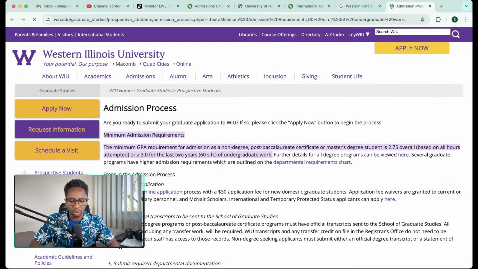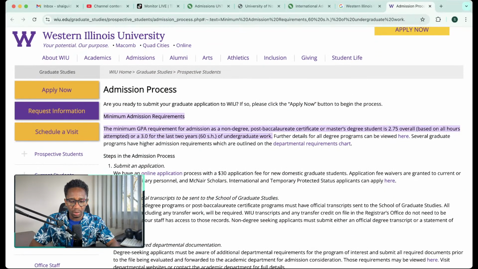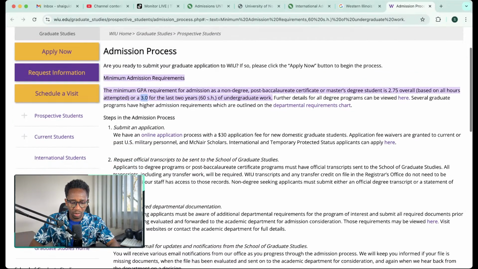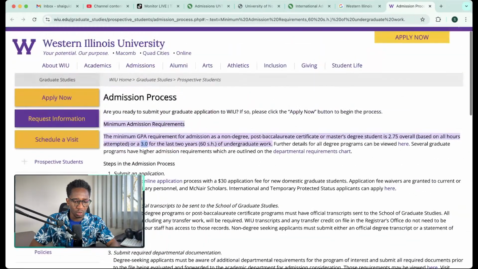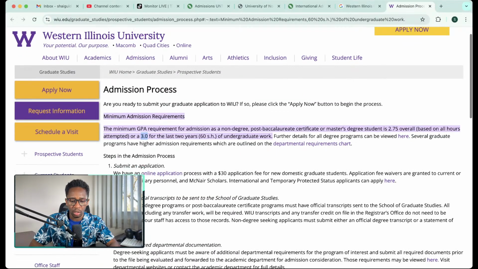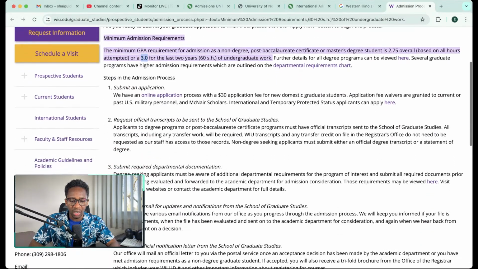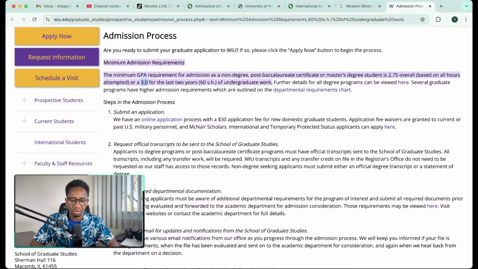Oh wow. So they are saying that they require a minimum GPA of 2.75 overall, or if your last 2 years produce a GPA of 3.0, then that is the same thing. Then you can be considered for admission. Now, admission is just the first step. You have to convince them with other things if you want assistantship, which is not always easy. And the application fee is actually $30. If you want to, okay, domestic.